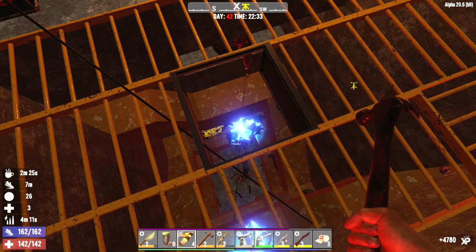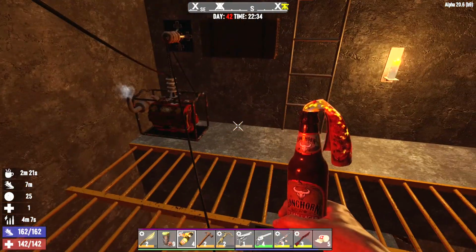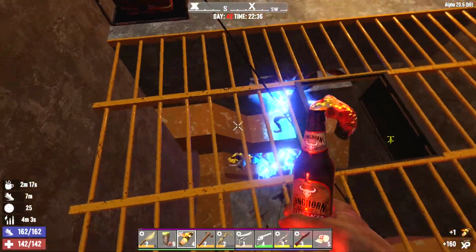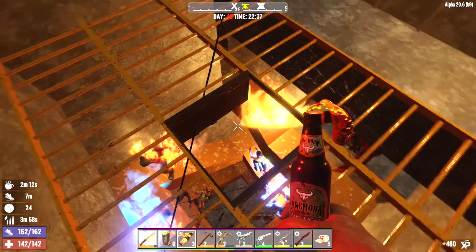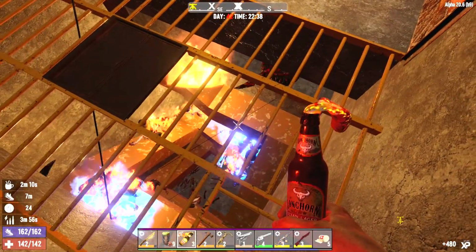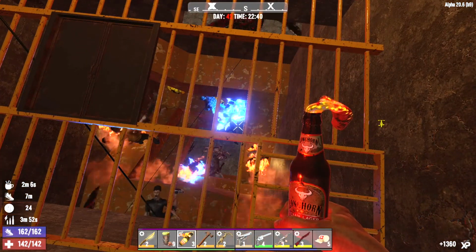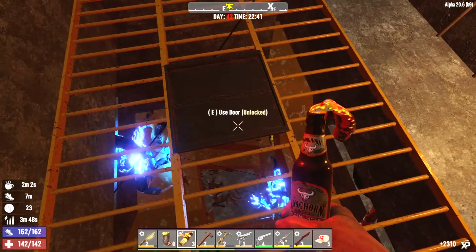Actually, you know what would really help this thing along? Ugh, that's the throw. Okay, I knew I didn't have that right. There we go. Look at that. Fire and electricity. They've got no hope. Oh, look at them just falling. Ha! We have won this game.